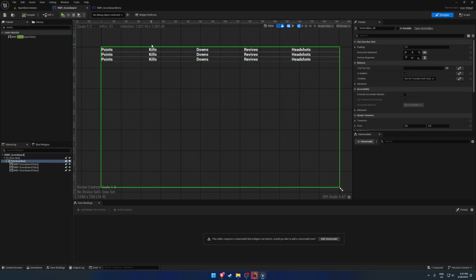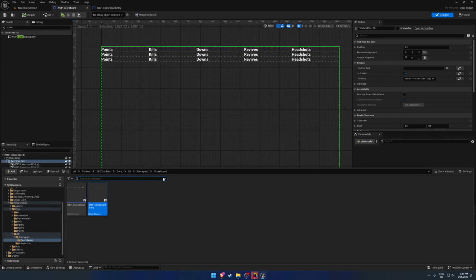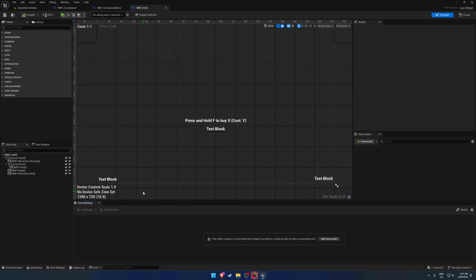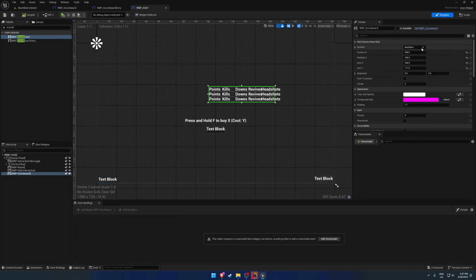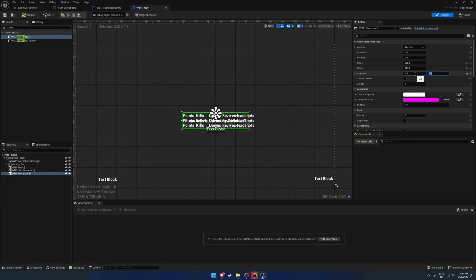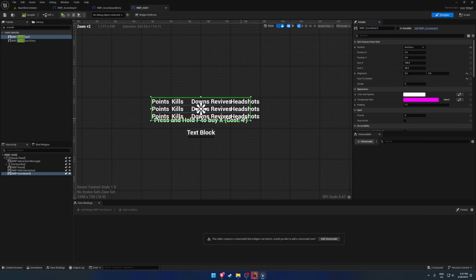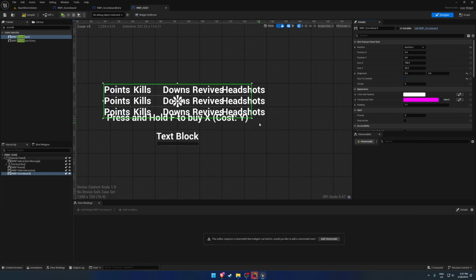So now that we have that, let's make a spot for it in our HUD. Let's go to our WBP_HUD, and somewhere in the middle, we need to add our scoreboard. So let's anchor that to the middle, set the alignment to 0.5 and 0.5, and we want to simply size the content. Okay, that should have sized a little bit better.